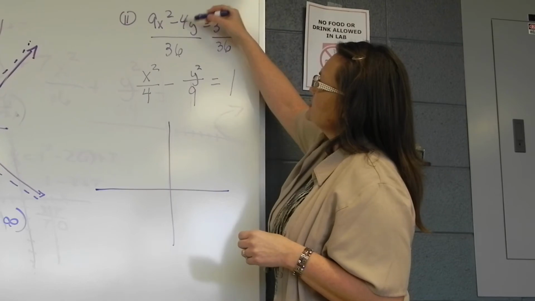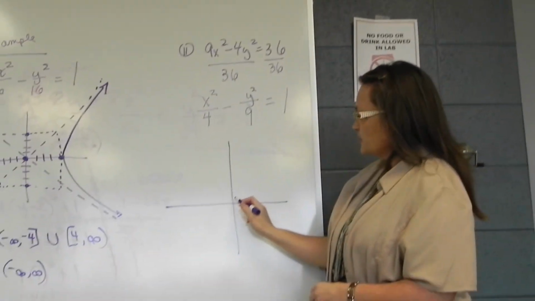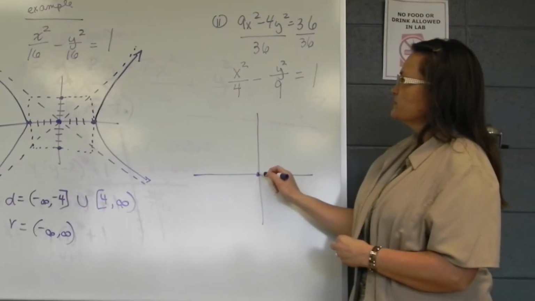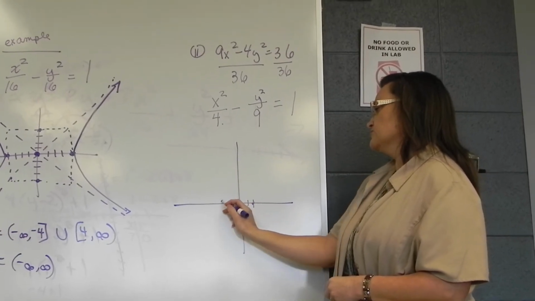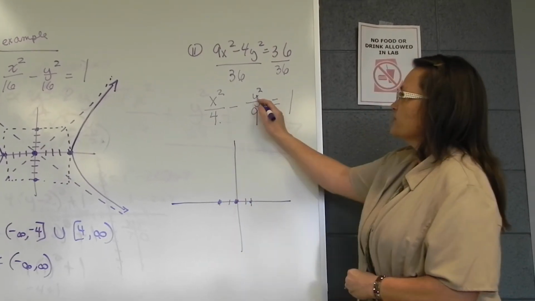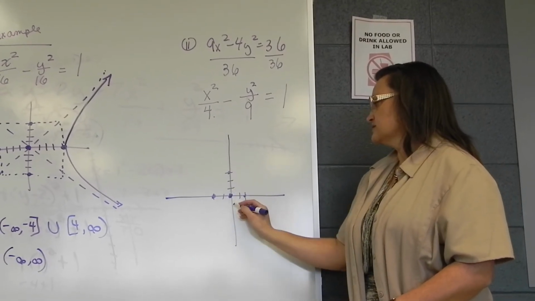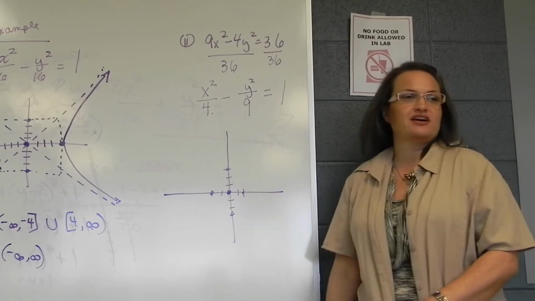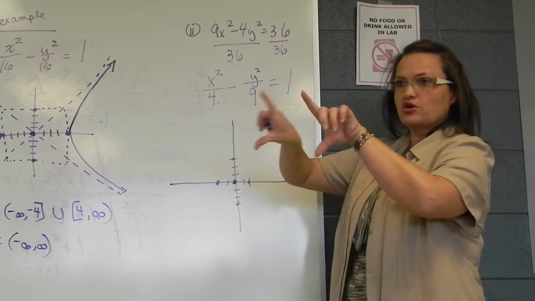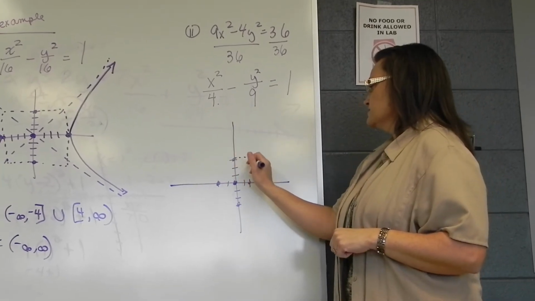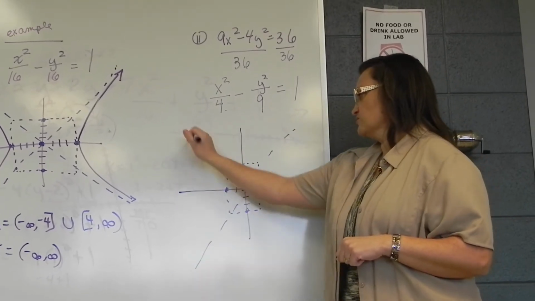So I divide out the last term to make it equal 1. Now it's ready to graph, starting at the centering, origin. Underneath the x, I square root that, which would be 2, so I'll go out 2. Underneath the y, square root of that is 3, so I'm going up and down by 3s. If it was a plus, I would pull that together and it'd be an ellipse, but because it's a minus, the curves repel one another. So the strategy is to draw a box and an x through your box.